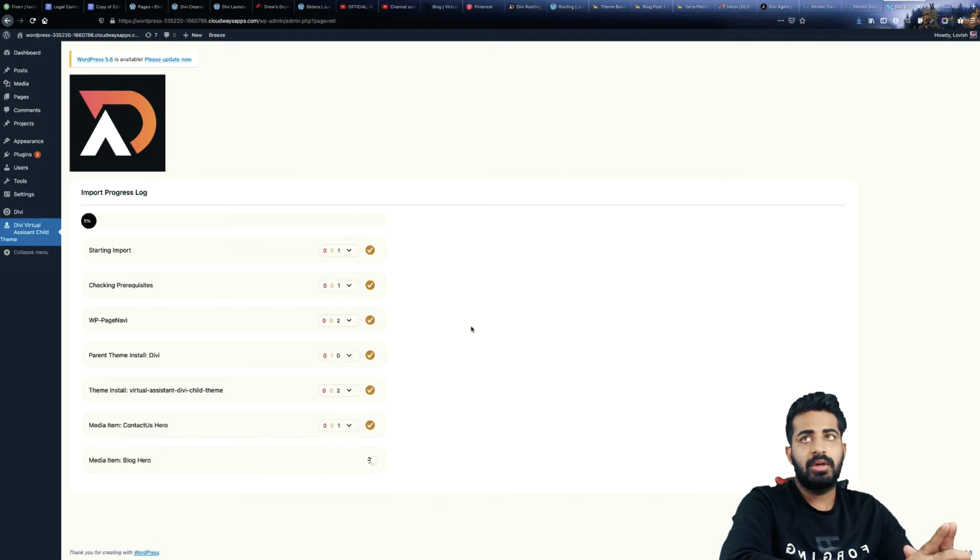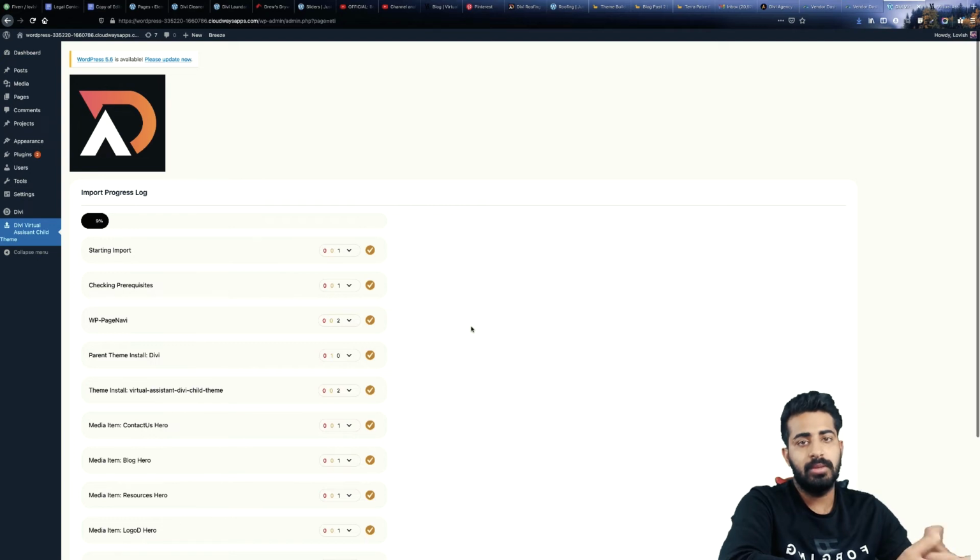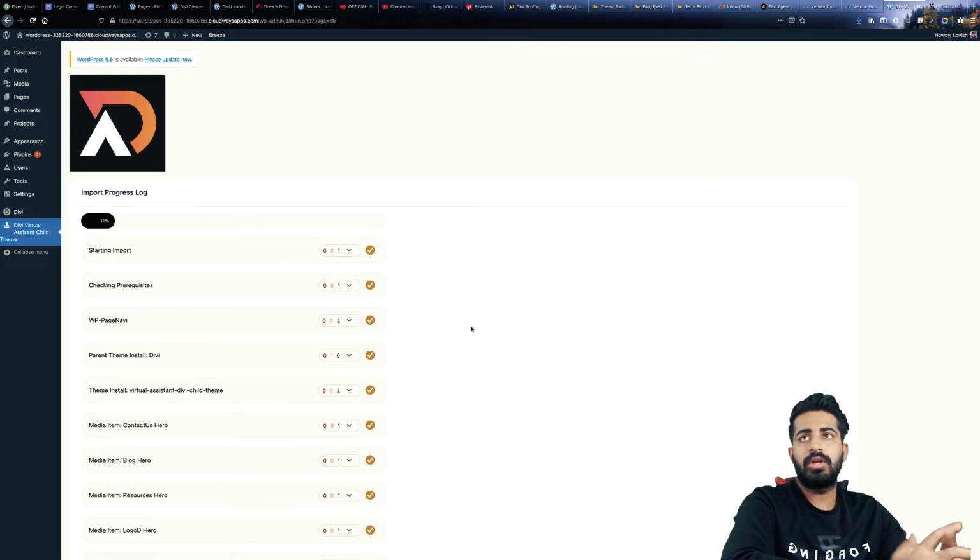But let me give you one disclaimer. Maybe the images are not included in your package because of the GPL license, so don't worry about that. You will get the readme file in which all the links of the images will be there, and you can just copy the link and download the image from the browser. But if you don't want to do that because that's a lengthier process, you can just contact me and I will do the installation with the images. Alright, so let me wait, and once this is 100%, then I will come back to you and then we can proceed.